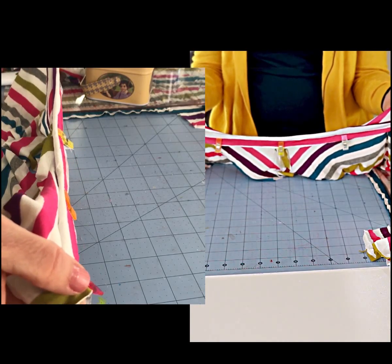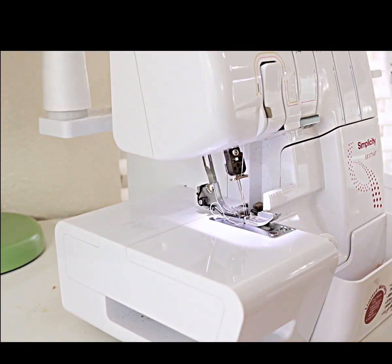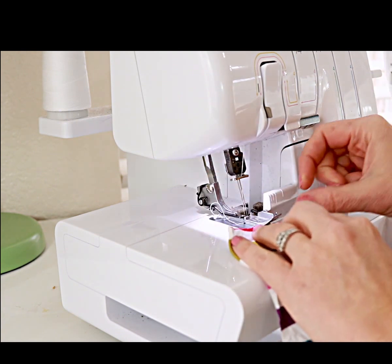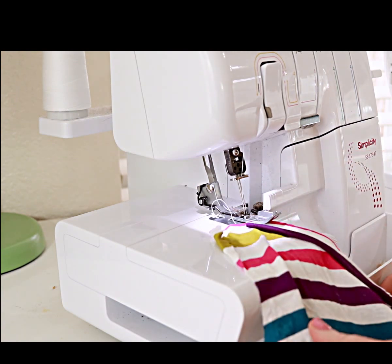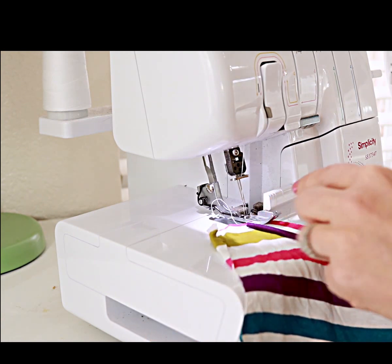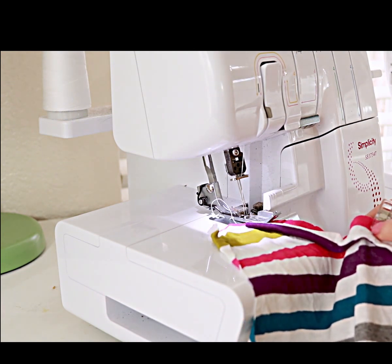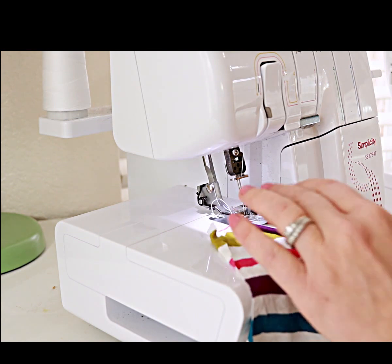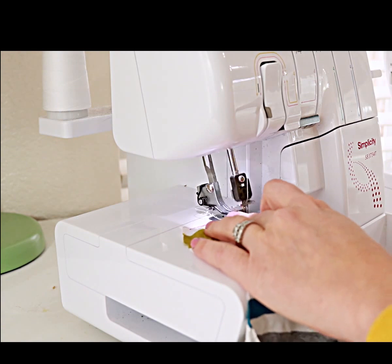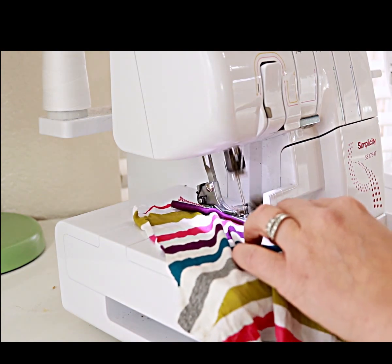So we're going to go back to the serger and sew the neckband to the t-shirt. Because I didn't cut my neckband very wide, I'm not going to trim off a lot of this fabric as I'm sewing. So with the serger, I'm just going to kind of sew where it barely trims the fabric and then stitches along the edge. So what you want to do is stretch the band to match the neckline. That's why we have those pins or clips along the way, because that helps guide how much is stretched at a time. So you're lining up 3 pieces of fabric, 1 of the t-shirt and 2 of the neckband. And as you're sewing, you want to make sure that you are not stretching the t-shirt, you are only stretching the neckband.